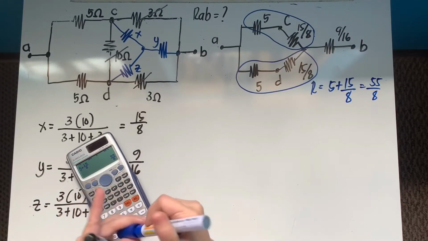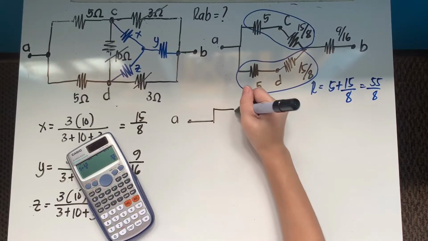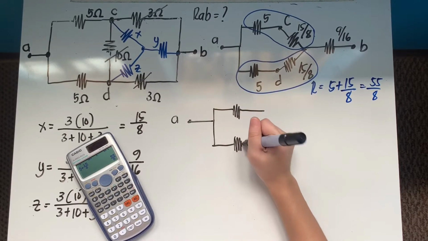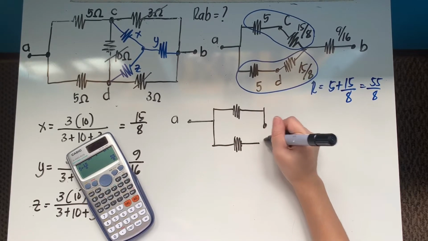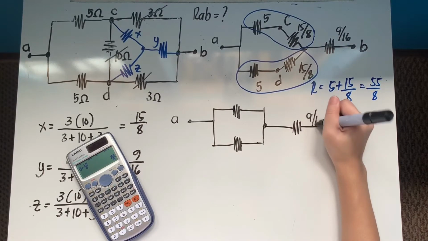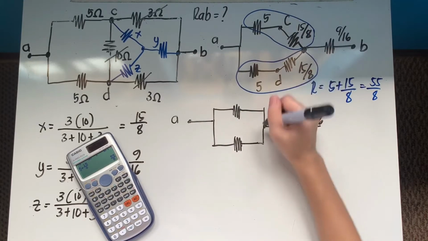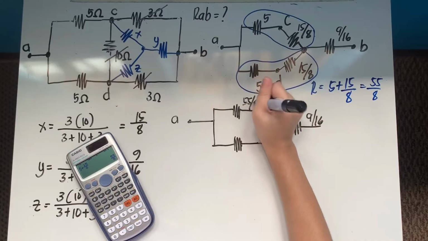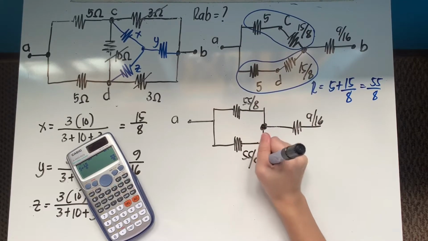So, if we redraw, magiging terminal A, may isang resistor na lang sa taas. And then terminal B, isang resistor sa baba. Then our common node, di ba? And then in the common node, nandun si 9 over 16. So, itong dalawang to, pinalitan lang natin ito. Andito pa rin yung common node. Ito yun. Okay? This is 55 over 8 according to the sum of the two resistances. And then yung ilalim ganun din.